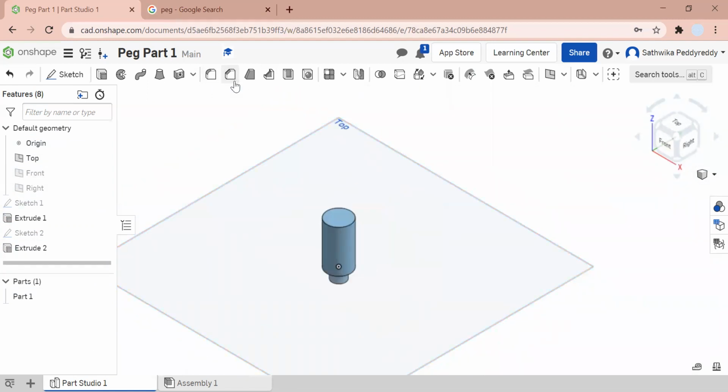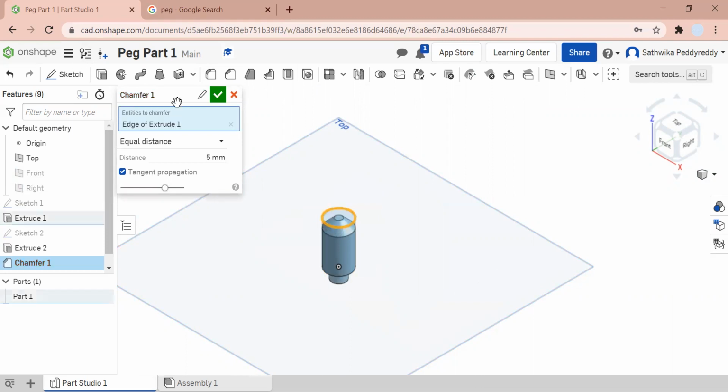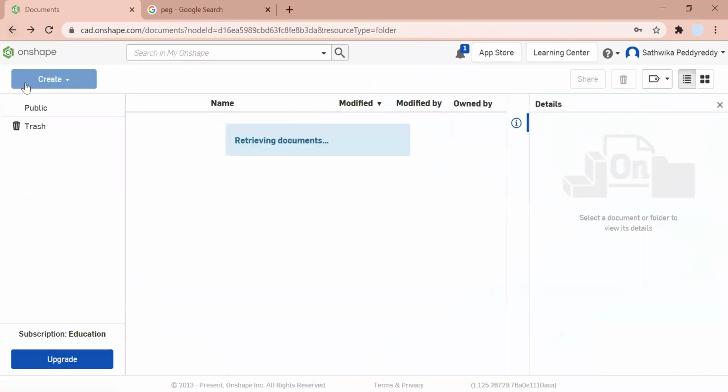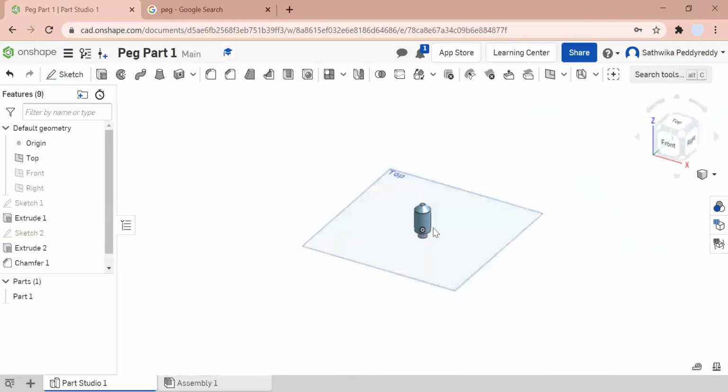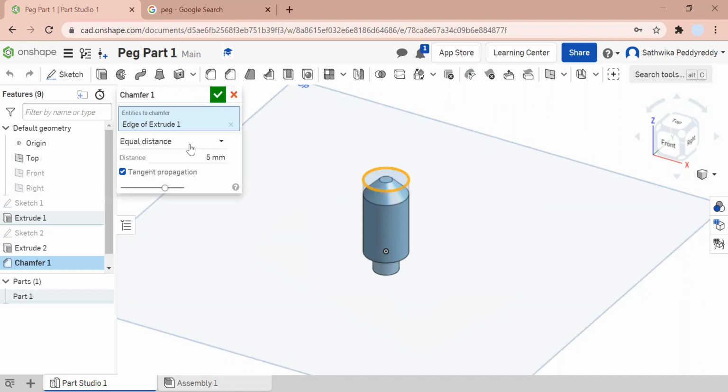Now let's click on chamfer and see what happens. I'm going to click on the top circle and click on 2. Uh-oh. Excuse me. So there was a chamfer already done there, so we're going to click here and we're going to click chamfer. So when we click chamfer, we're going to make it 2 millimeters.